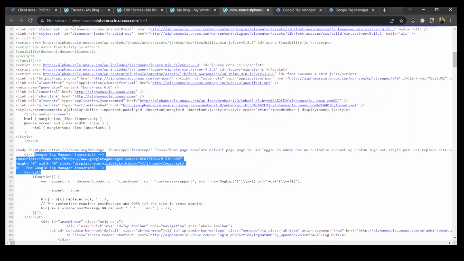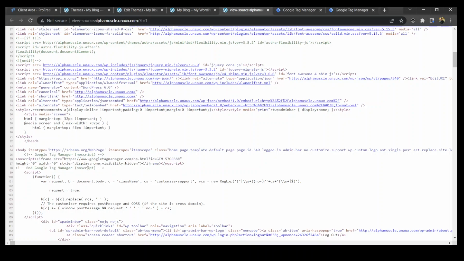In this way you check whether the Google Analytics code is successfully implemented or not. And there's another way you can do that. There must be a question in your head: why are we using this code after the head tag, and why after the body tag? Why are we using these codes, right?